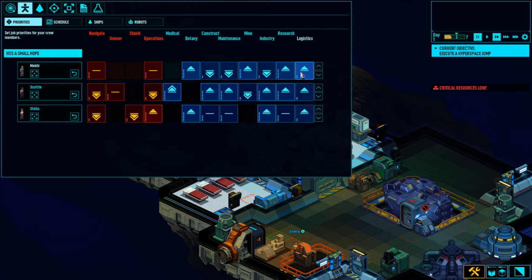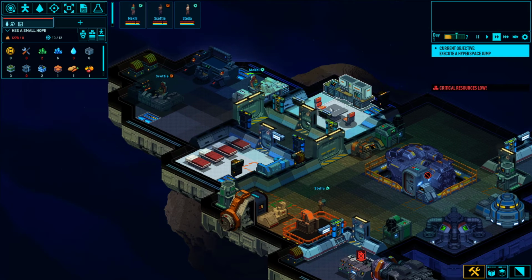Let's look at our priorities real quick, because we have some overlap in our skill sets. So Stella is going to be prioritizing botany. I think that means Scotty is going to prioritize industry, and I think that means Meki should prioritize mining with, we actually have 2 botany 3s. Yeah, so Meki's our miner, botanist, and logistics, and then research is also high up there. We don't want to have somebody as primary on research at this point, I think. I think this will be fine. The botany priority doesn't really matter right now because we have no grow beds.